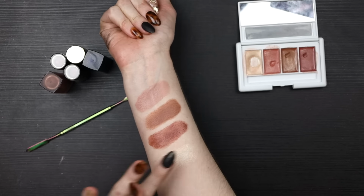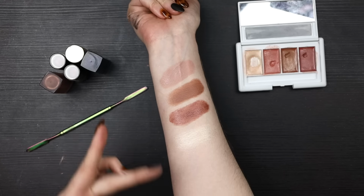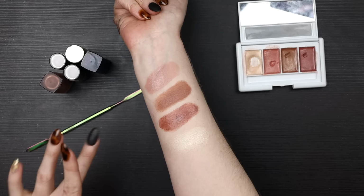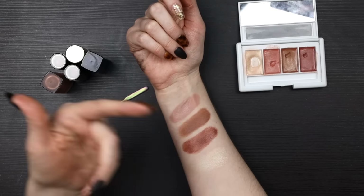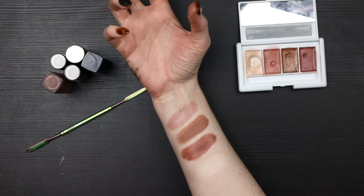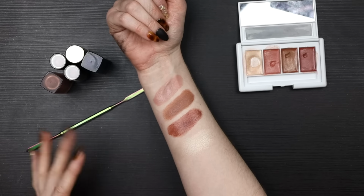It's hard to let you see how amazing it looks on the cheeks because I'm getting too thick of a swatch, and because it's thick, the slight pigment in it is kind of layering on itself and not allowing it to shine. But this is what I would want in a palette like this. I would want a highlighter that, when buffed out and mixed with the blushes, becomes completely sheer.